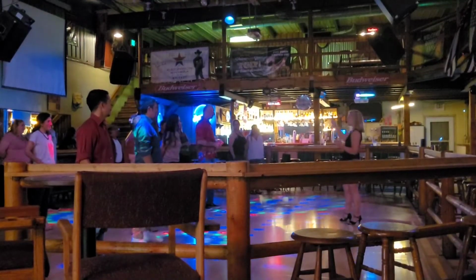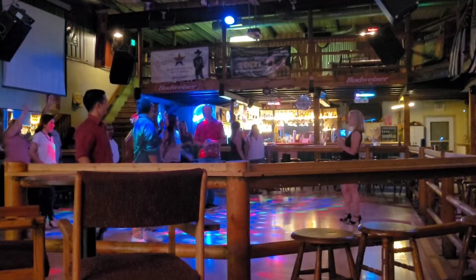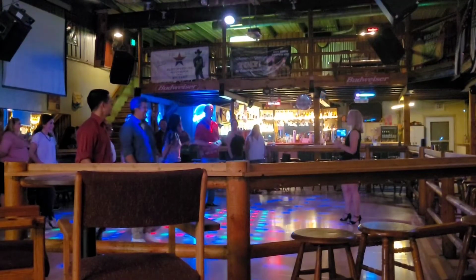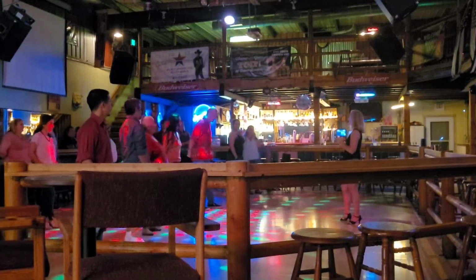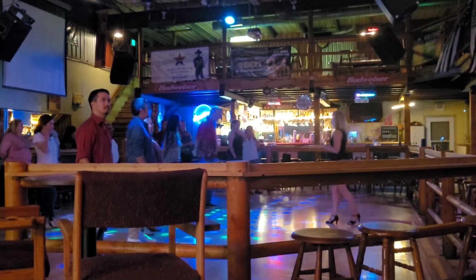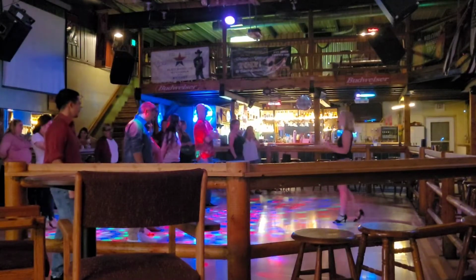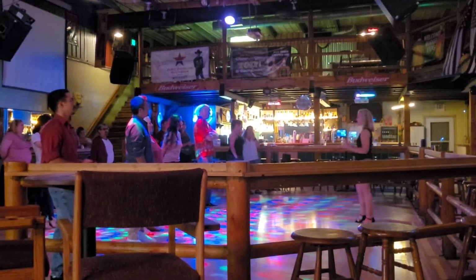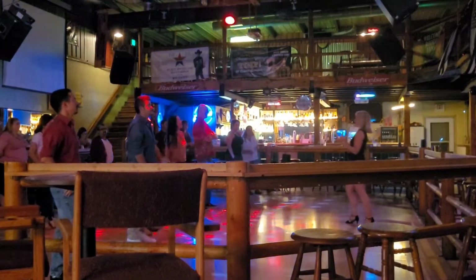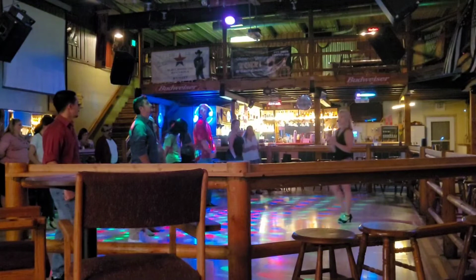Before I go any further, who has never done this dance before? Very good. Got newbies. I like that. So just understand that this is a beginner lesson. Sometimes I do kick it up a little bit. And my hope is that you walk away with exposure, meaning, what is this dance like? What did I learn? I may not have learned everything. I may not remember everything, but I at least had a taste of what the dance is like.